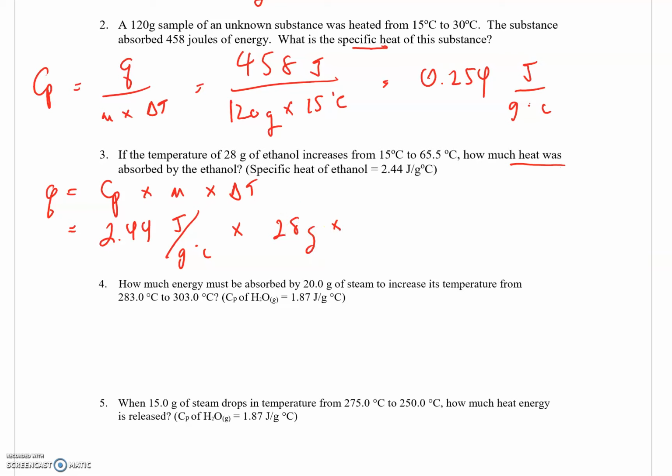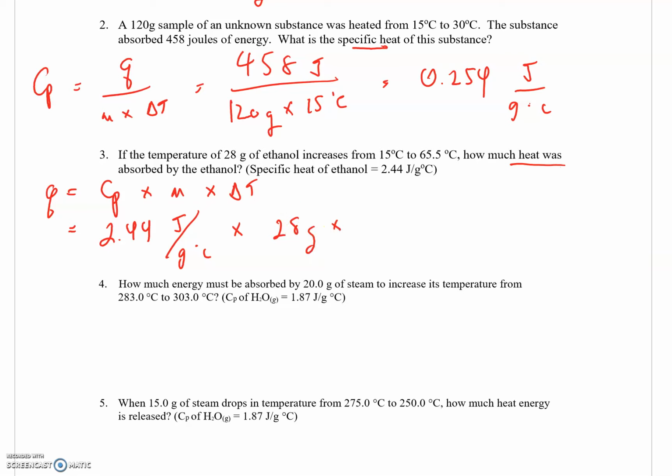All right. Last one on the front page. Things are going pretty quickly now because these are all set the same way. This is looking for energy. Q is equal to Cp times M times delta T. We have a specific heat. It is 4.184 joules per gram degree Celsius. Some people leave off the 4 and just use 4.18. Our mass is 120 grams. And we're going from 2 degrees Celsius to 24 degrees Celsius. That's a delta T of 22. So 4.184 times 120 times 22 is 11,045.76. Let's just call that 11,046 joules.